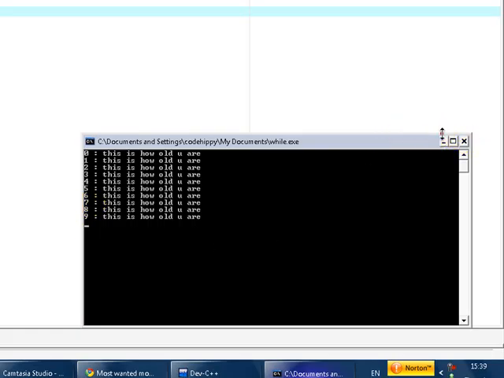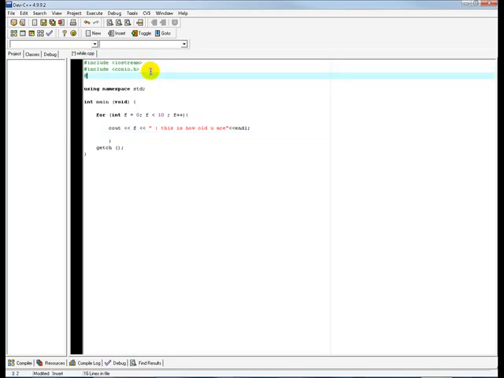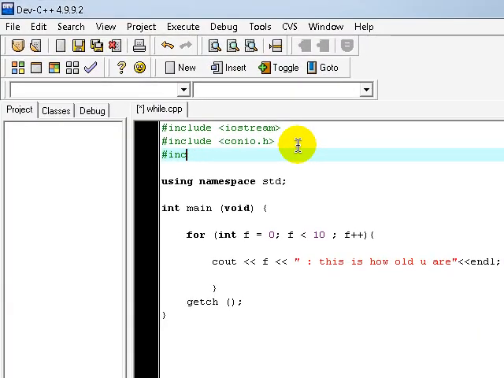Now I'm going to show you something new. I'm going to show you a new library, and it's called windows.h. Now this library is a bit different. This gives you some more functions. That's basically what it does, and you'll need it for WinApp and Windows Phone. You'll maybe use it later when you start studying WinApp.